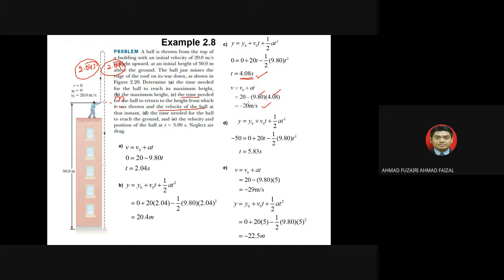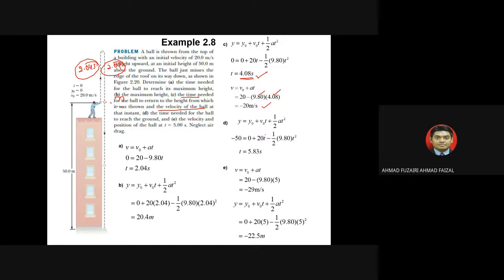Why? Because it's going down. It's against the original velocity. The original velocity is going up, but right now it's going down. So we know from the final velocities taken from your calculations here, we know that the ball is falling down under the same height as it was thrown. So that's why we need to understand the concepts. Okay, so that's why you go to the D, the time needed for the ball to reach the ground.